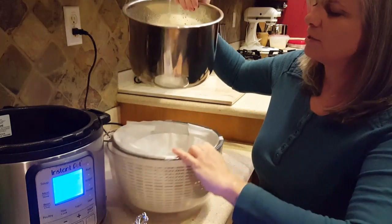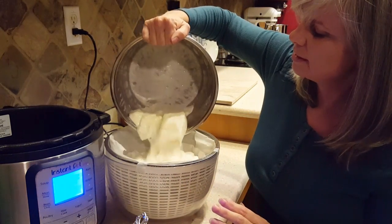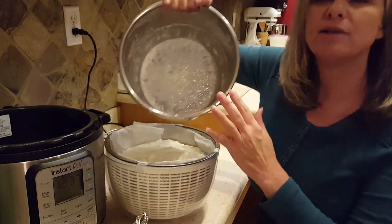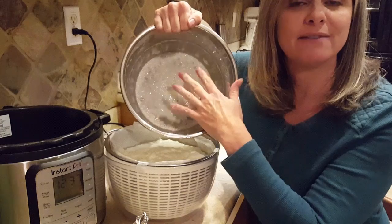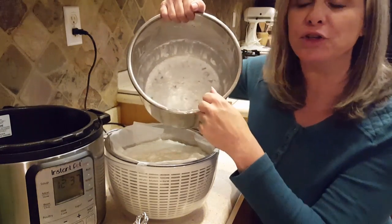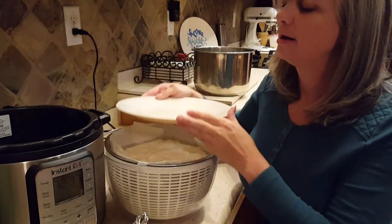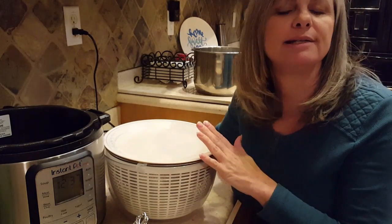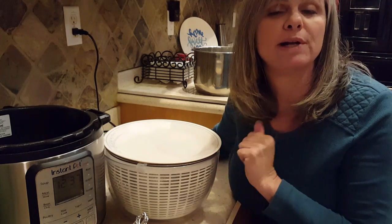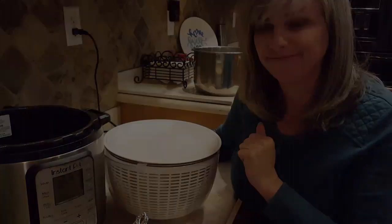Here, I just pour it straight into here. You can see how nicely it pours in there. And you can also see a little bit of the milk solids that have stuck to the bottom of the pan. This is why we do not scrape the bottom while we're stirring. I cover this and I put it into the refrigerator and strain it for about 2 hours or until I get about 3 cups of whey. See you in a few hours.